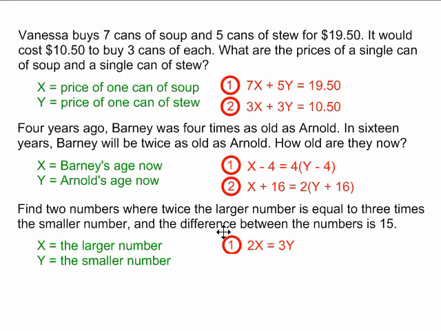After the comma it says the difference between the numbers is 15. That gives me the information to say x minus y equals 15. Remember, we have to put the x first because it's the larger number. And that's why we define our x and y as larger number and smaller number, not just one of the numbers and the other number. It's to avoid confusion when we're talking about a difference where it's important to know which of the two numbers is larger.